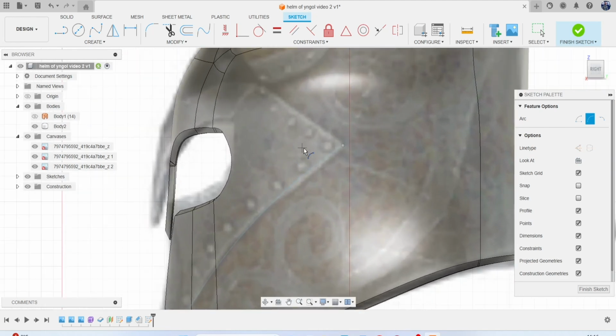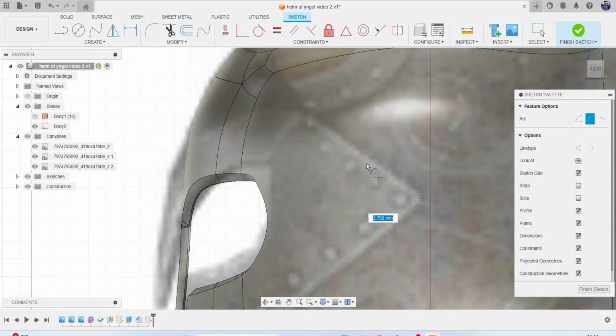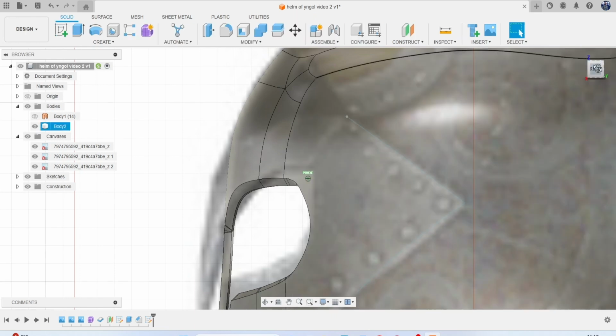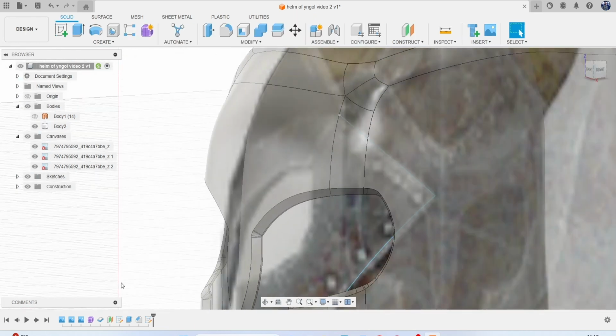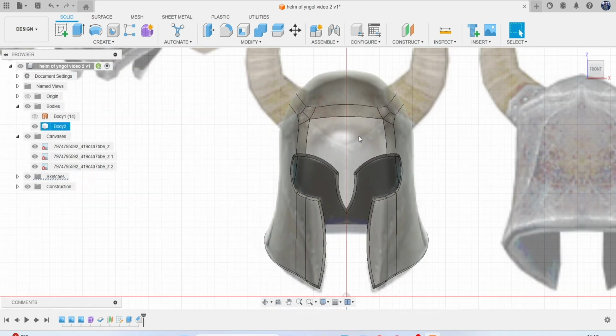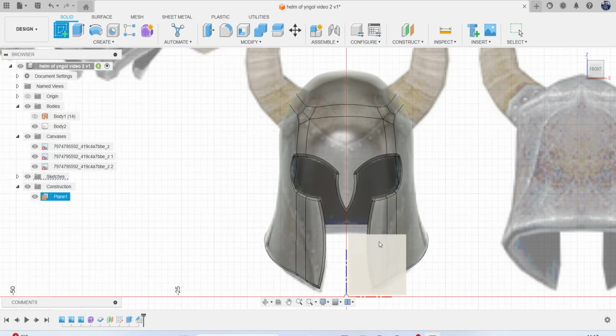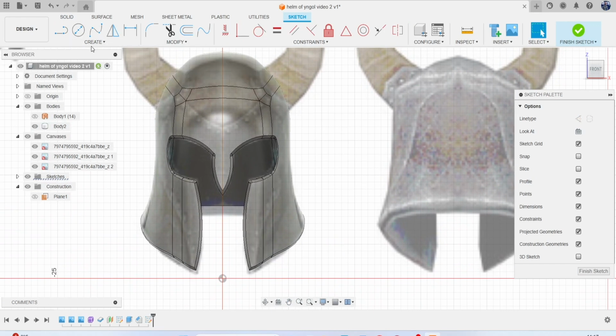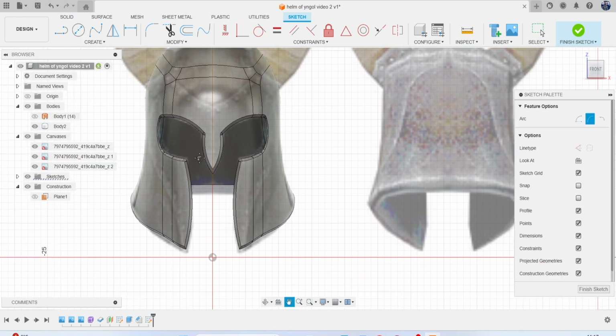I can't remember in practice if I did it from the front or the side, so I'm going to just try it a little bit here. I've got a feeling I actually might have done it from the front, so let's get out of that. I'll just leave that sketch. Let's come to the front. Let's turn back on this construction plane. Sketch. Okay. Now we'll use our arc tool.